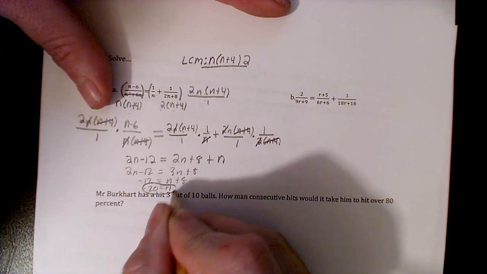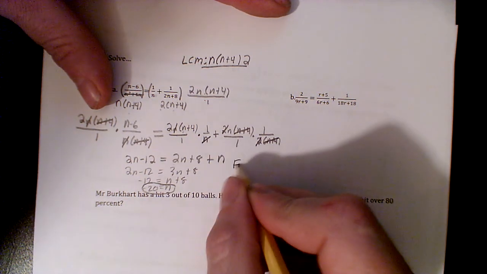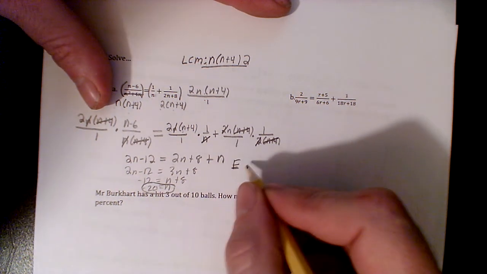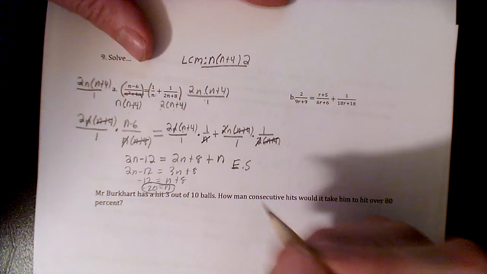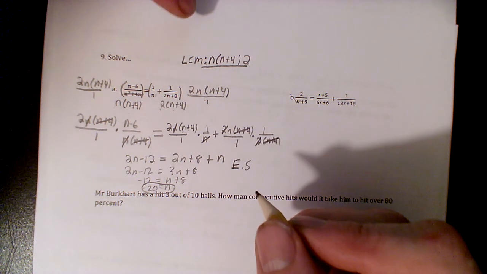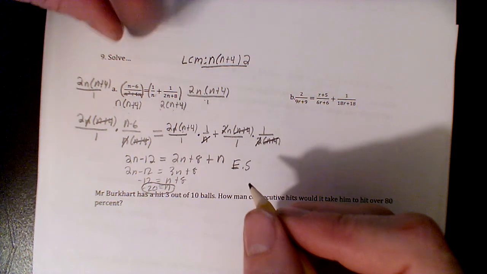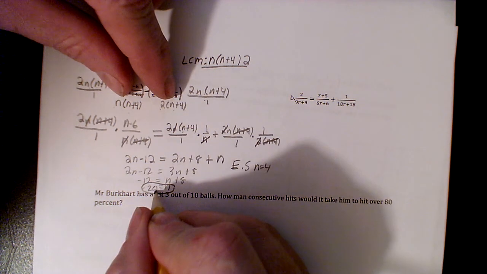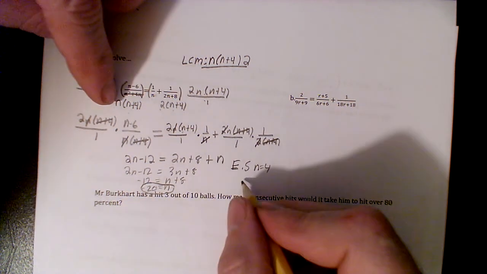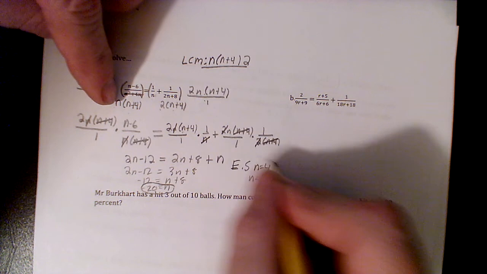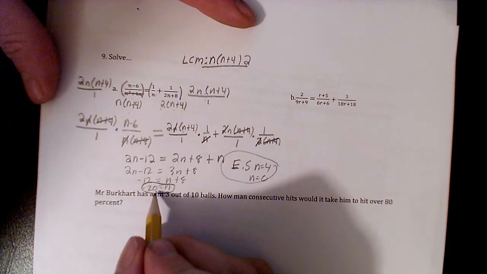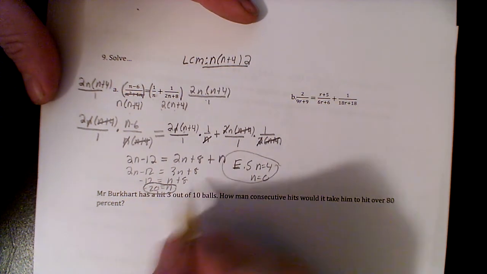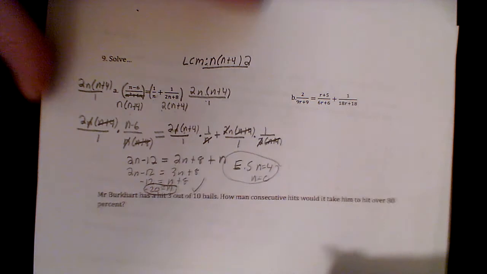Alright, so I should have had a list of extraneous solutions. So I'm going to list them. That's everything that was originally on the bottom. So originally on the bottom we had n plus 4. So n equals negative 4. That doesn't stop that solution. We also had just an n. So n equals 0. I'm listing them, but it doesn't really affect it because my answer was n equals negative 20. We're going to say it's checked just to end this.